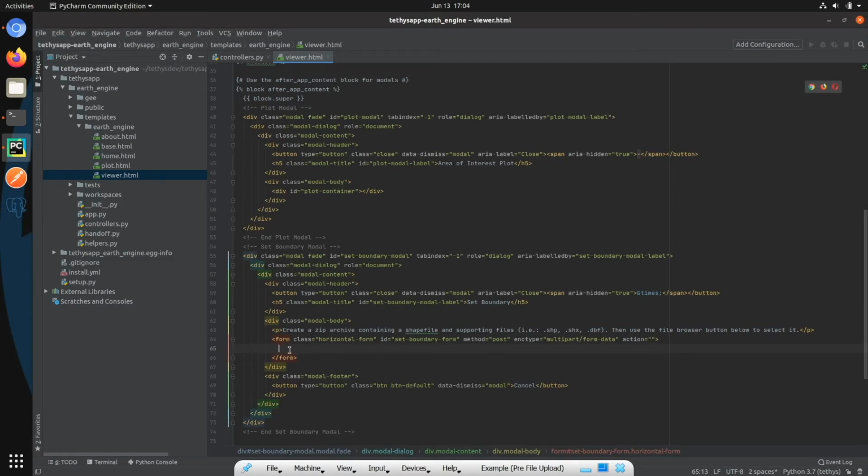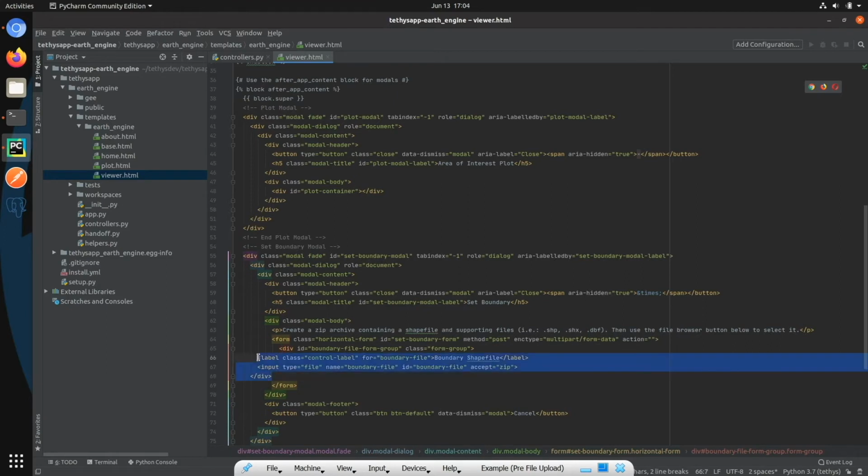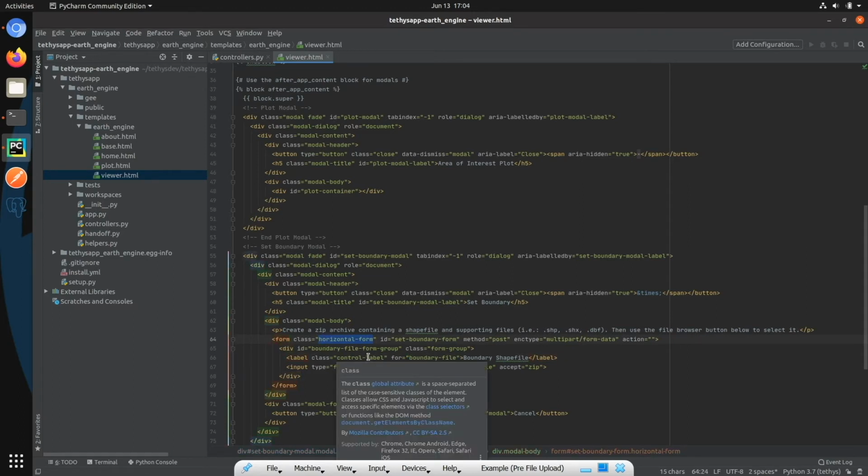And this is a little more than just an input. We'd like to have a label on it, and we'd like it to be formatted nicely. So we're using the Bootstrap convention of putting it in a div with a form group class, and that allows us to format it nicely. The way it's formatted depends on this class in the form. In case of horizontal form, it'll just put the label right above the input element.